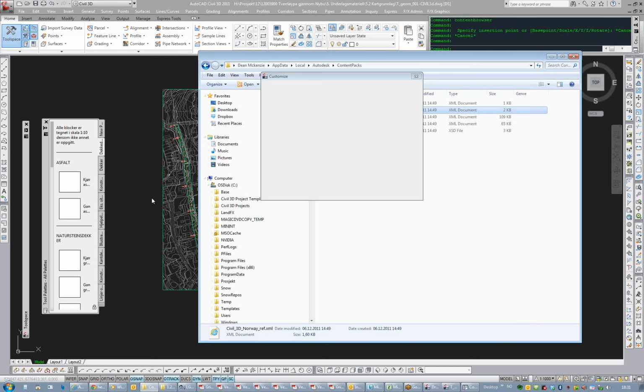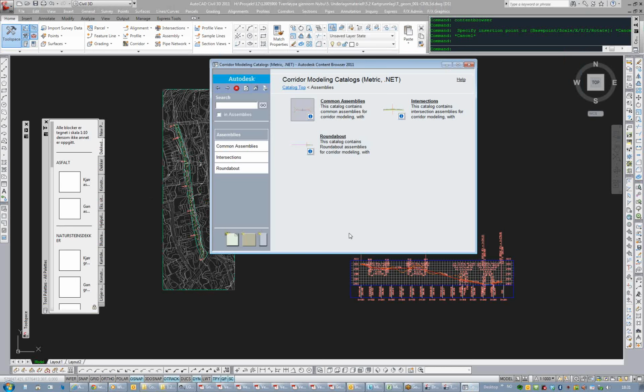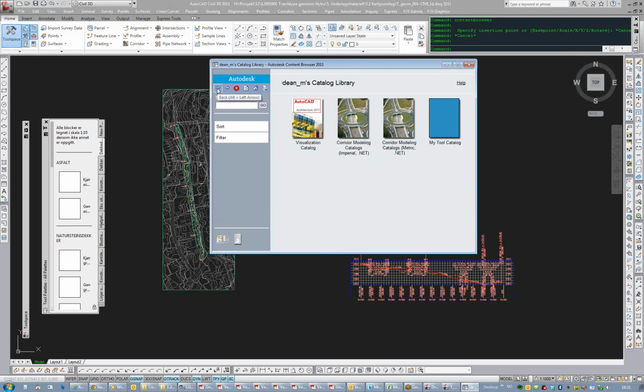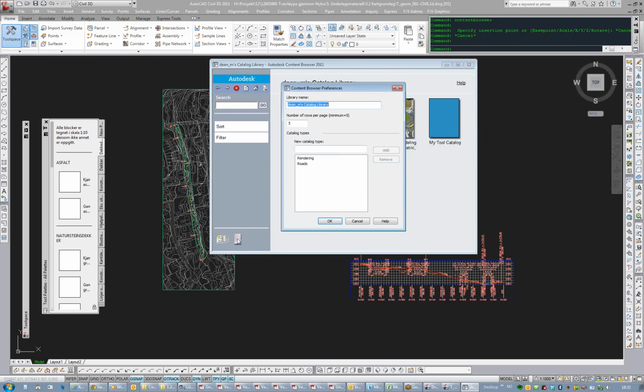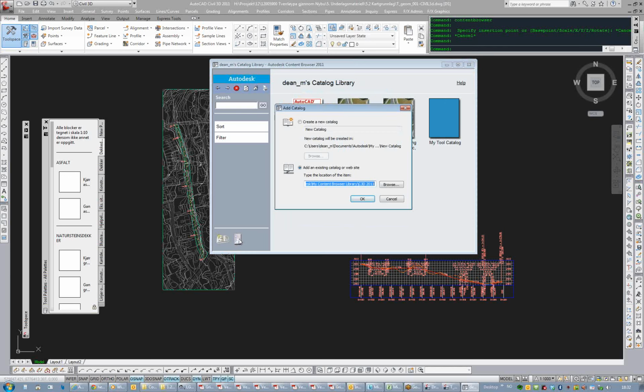The content browser. It's this one here? Yeah. So that you've got access to this, because you want the corridor modeling catalogs metric.net. You want to be able to add things from there. What's all this? Oh, it's an existing catalog or website.